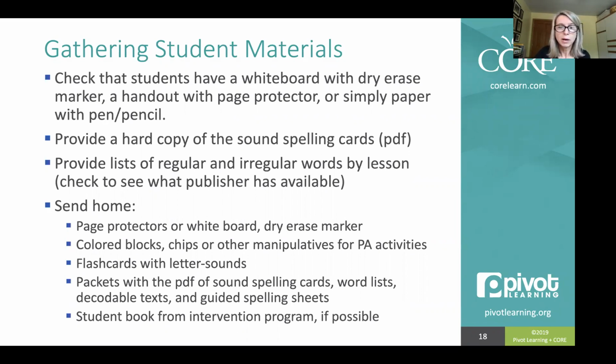Then, like I mentioned above, can you send home packets that have the PDF of the sound spelling cards, the word lists from your lessons? And also, if your program has guided spelling sheets, can you send home copies of the guided spelling sheets for students to put in the page protectors? And finally, if your intervention program includes a student book, can you send that home if possible? Because that will likely be your best bet in terms of students having what they need.